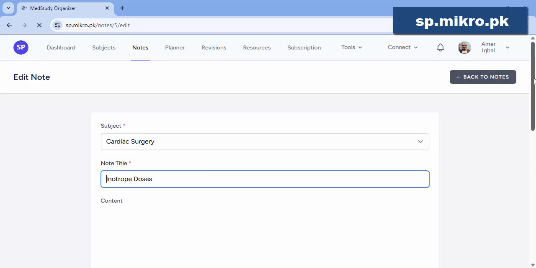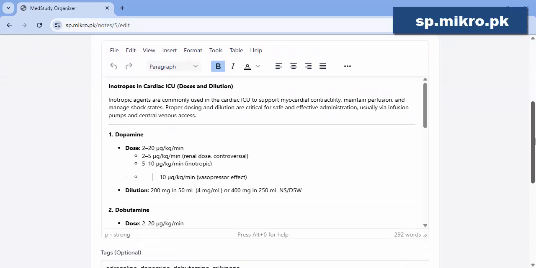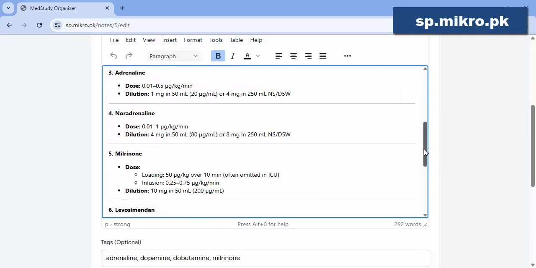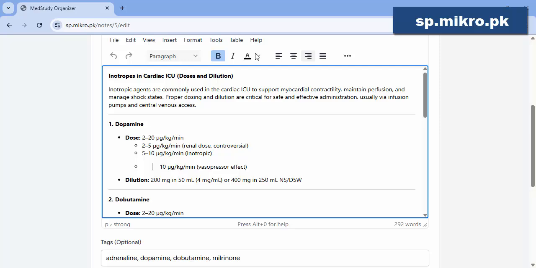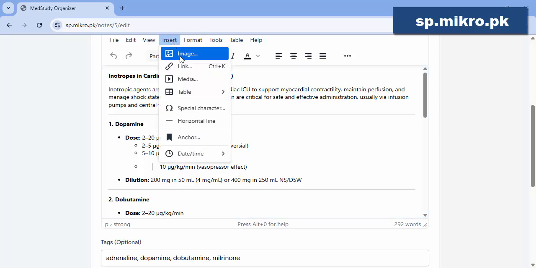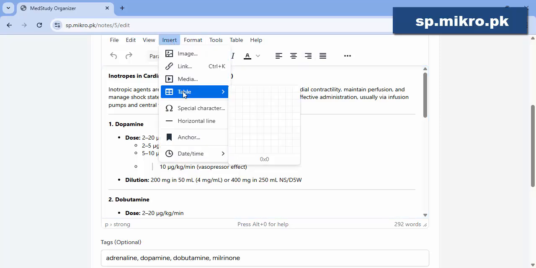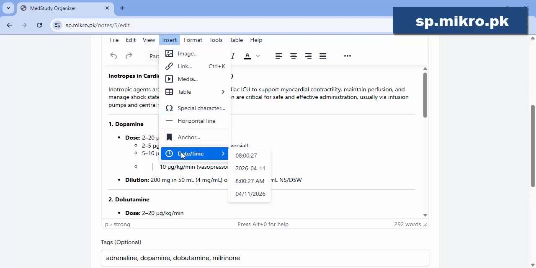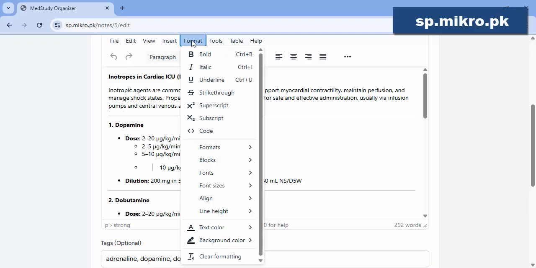So if you want to edit, you can edit your notes. Remember, only you can edit your own notes. But if you have some shared notes from other users, you can only read them, but you cannot edit them. In editing, you can see there are a lot of features. You can add images, links, media, tables.